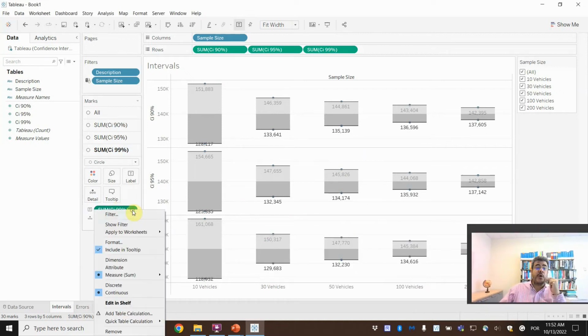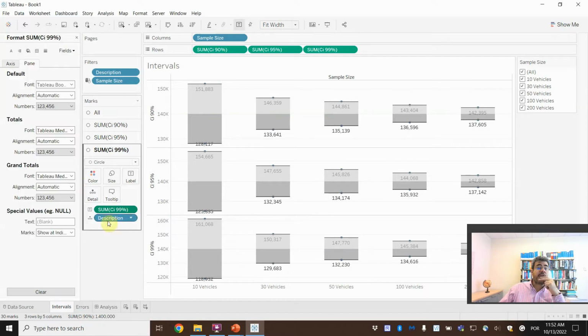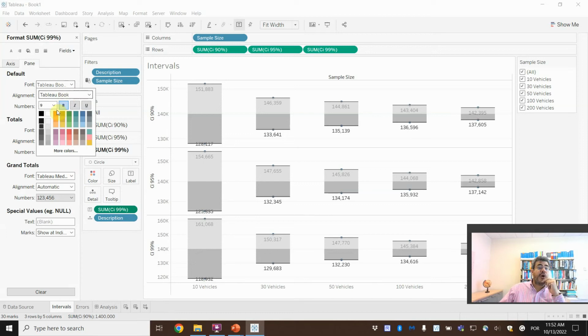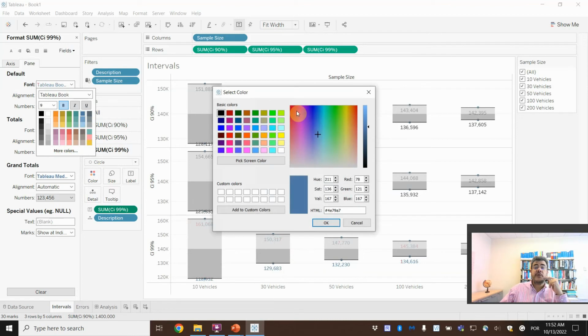And then on this label, we can format it. And then here on font, we can change the color of this font. So now it will be kind of red, and we can bold it. So a bold, for instance, the 99, a bold blue, we can do it, or more colors.